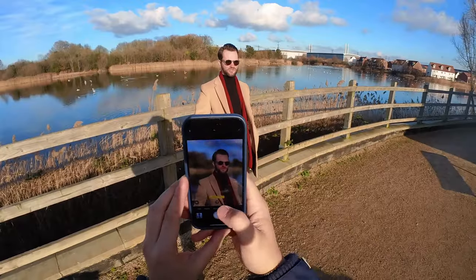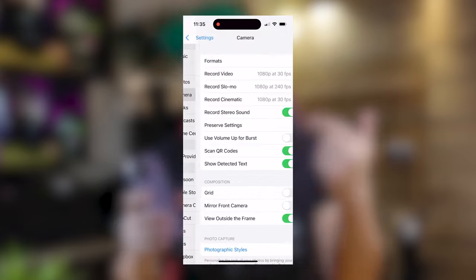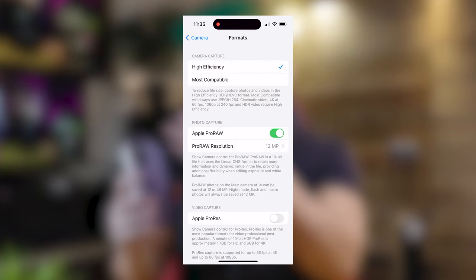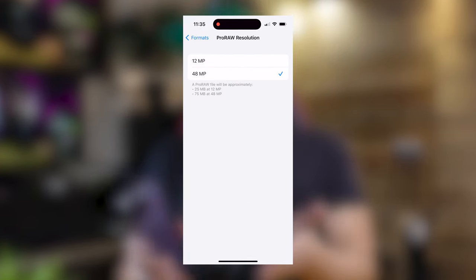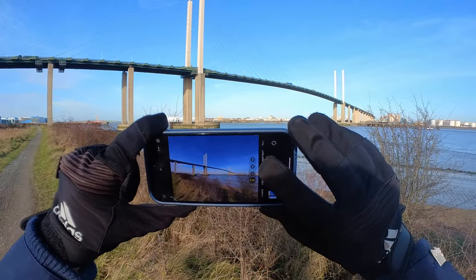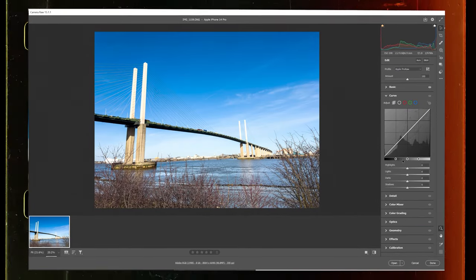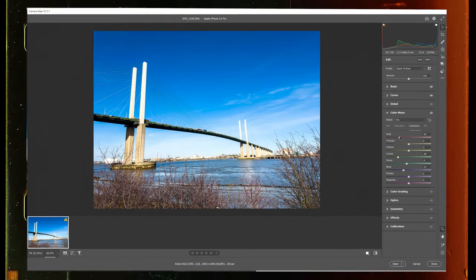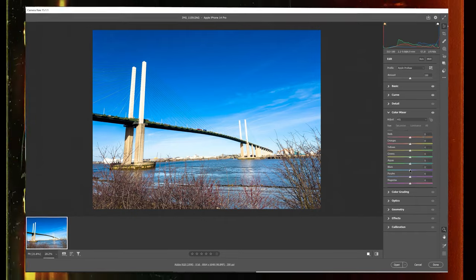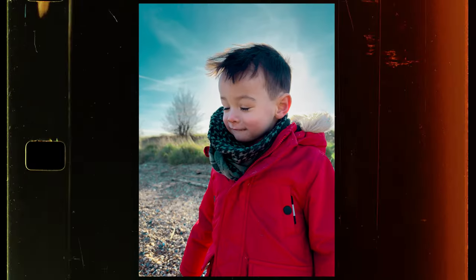Point two is the Pro Raw mode for photography. You can shoot 48 megapixel photos on the iPhone 14 Pro, but only in Pro Raw mode. Make sure you select it in the settings under Camera, Formats, Apple Pro Raw, with the resolution set to 48 megapixels. Then when you go to take your photo, make sure you turn on the Pro Raw option. Pro Raw photos retain much more detail in the image file for more editing flexibility. Just bear in mind that those 48 megapixel Pro Raw photos are very large files at around 75 megabytes each, or even higher.